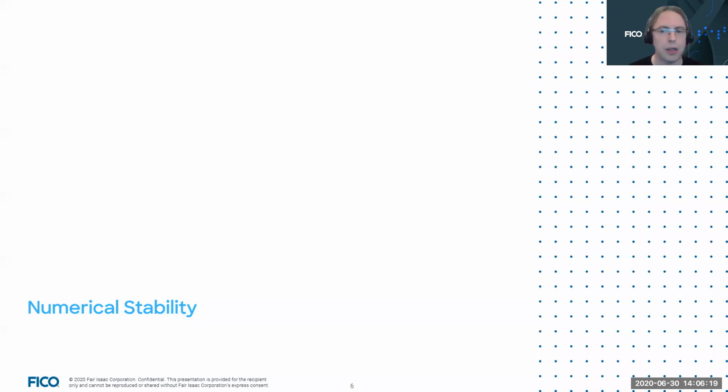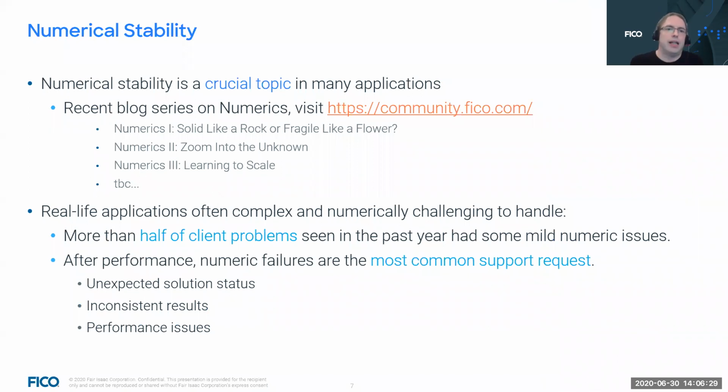And let me first tell about why we want to do this. So Alex mentioned that numerical issues in MIP solvers can be quite annoying, and I guess a few of you have had this experience. Let's look a little bit into this. So yes, numerical stability is a really crucial topic in many applications that we face.